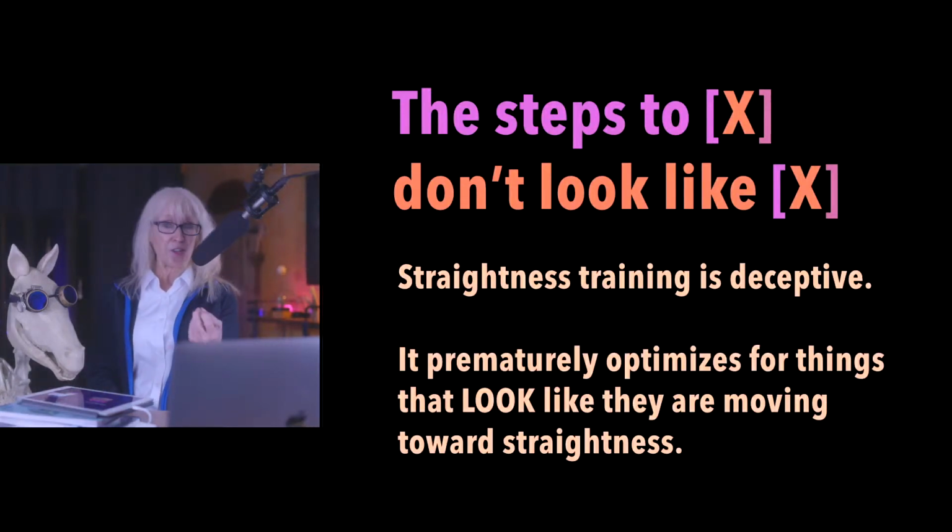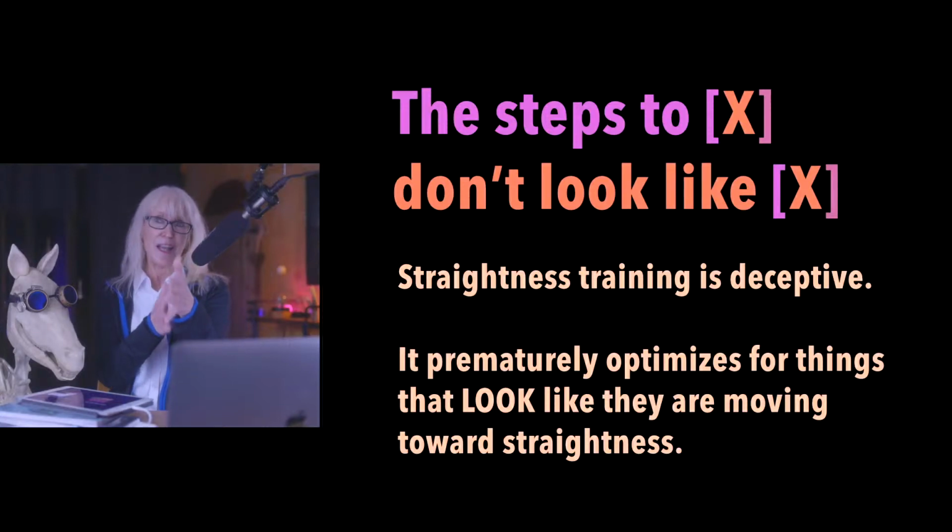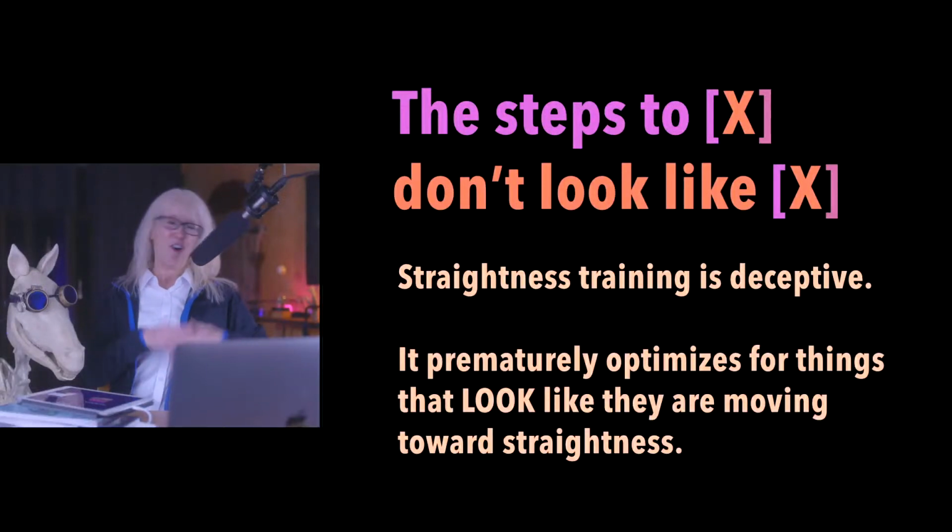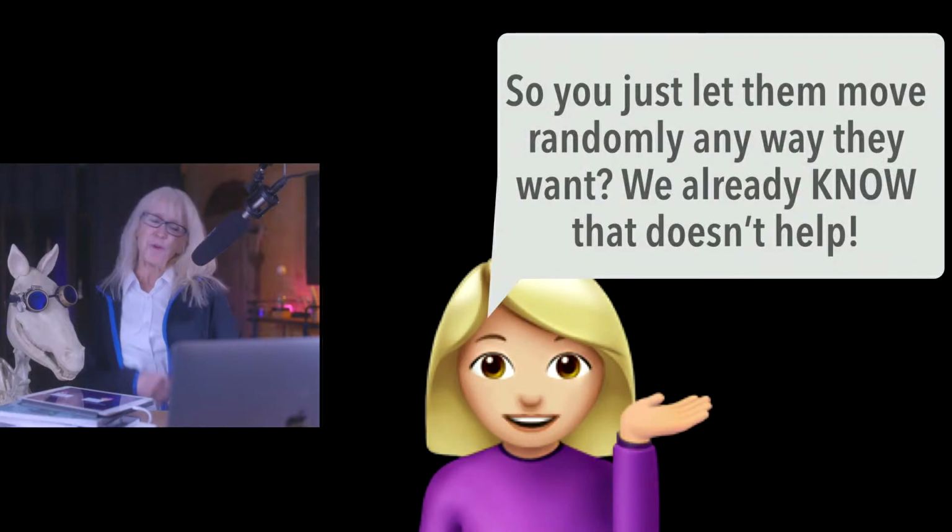So things like straightness training, if we're using an approach that goes piece by piece by piece, that's deceptive. And we hit that local optima. And this is what happens, right? People go, well, the horse is finally straight, but they're still missing so many things. We want all the things all at the same time, or, roughly. We want that mofo walker, right? Who we didn't teach to walk, but it's just there.